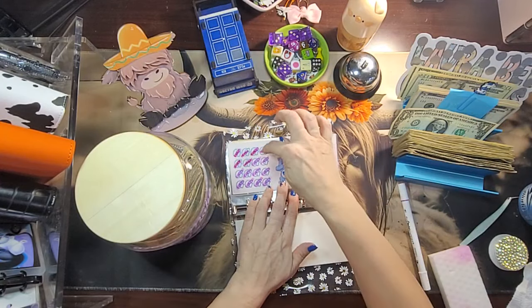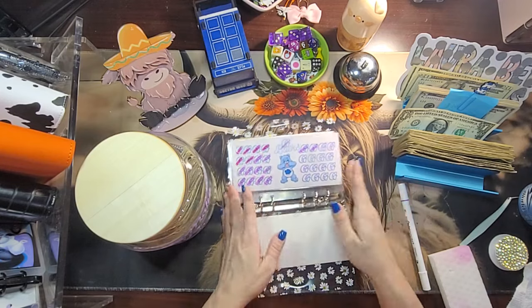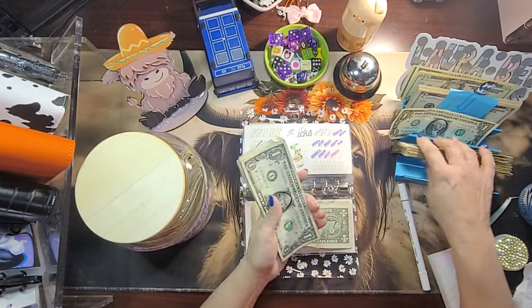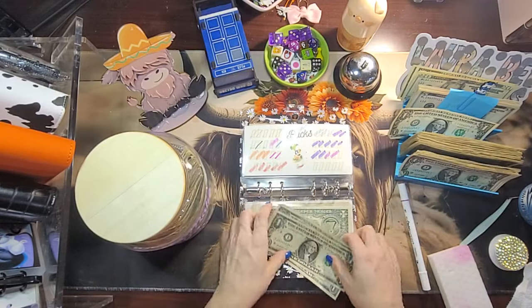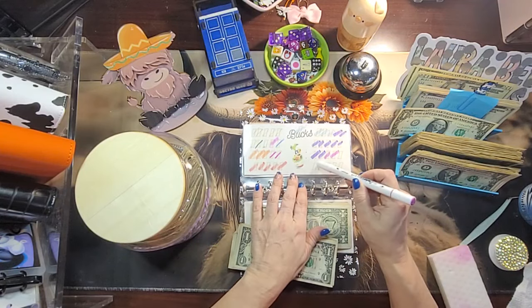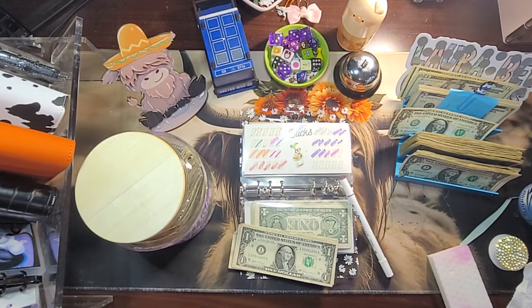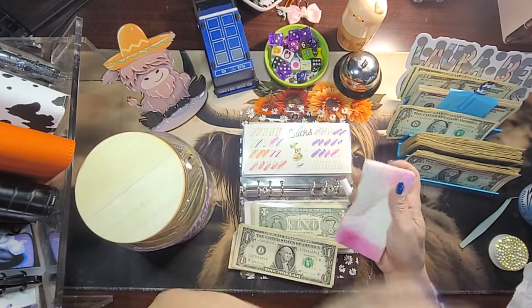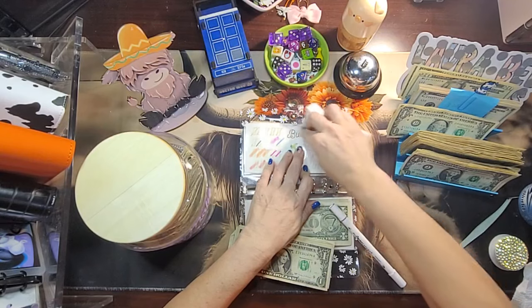Whatever. All right, so let's grab our Dollar Mickey Holla Jar. Let's throw these guys in here. Yay. And again, these I do not do until the end of the year. I count this up at the end of the year, and then we put them in the respective binders. Well, not really. I kind of just split it up between all of them. I count it, and then I'm like, okay, I have $300 and something, and I divide it between the five. No, six. Keep forgetting about six. It's my grandson.